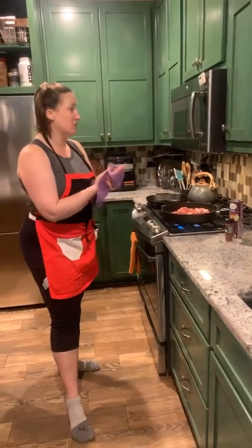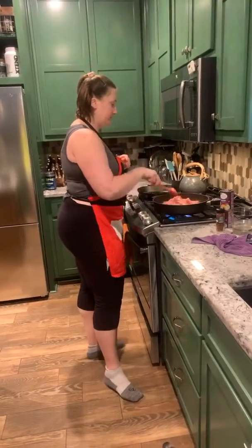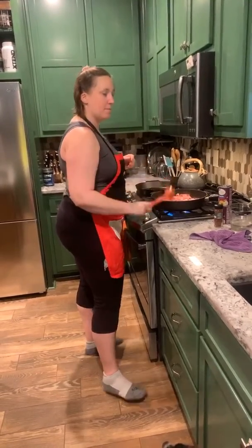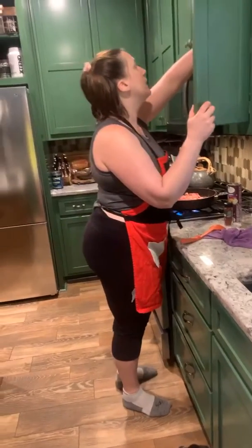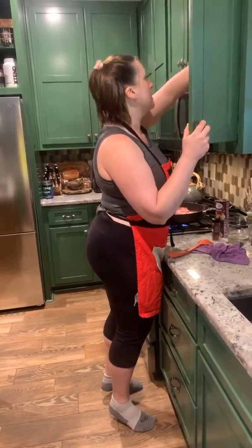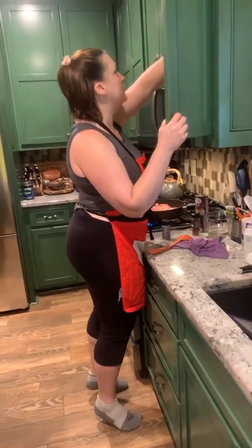Okay, so I'm going to, oh, I did put my towel right here. There we go. All right, so I am just going to take the spoon, get it spread out, and I am going to do, if I can find what I want, I should have had it out, my 3 onion rub, and I've got to find my garlic rub here. I might or might not have a lot of rubs.